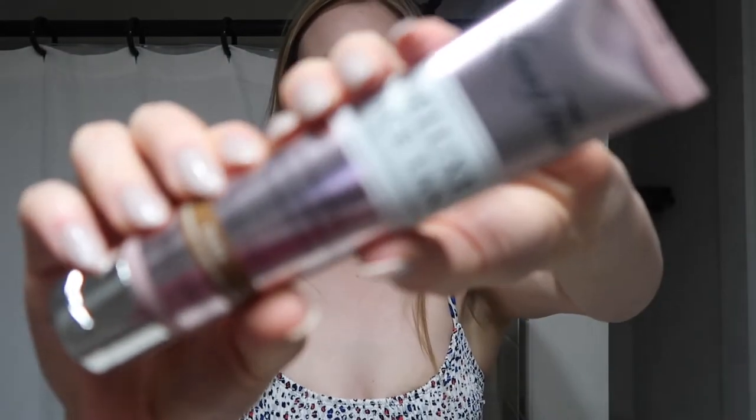We're going to be using my favorite self-tanner ever, which is the Loving Tan Deluxe Bronzing Mousse in ultra dark. Get whatever shade you want. As you can see, I am probably one of the most fair people on planet Earth — hands down the most fair on my entire team of 30 women. I still do ultra dark because of my profession, which is NFL cheerleading, and because of my uniform. If you are just doing it for daily use, get medium or whatever you want. And then we're going to use the Deluxe Face in dark. Let's get cracking. I always put my hair up first.